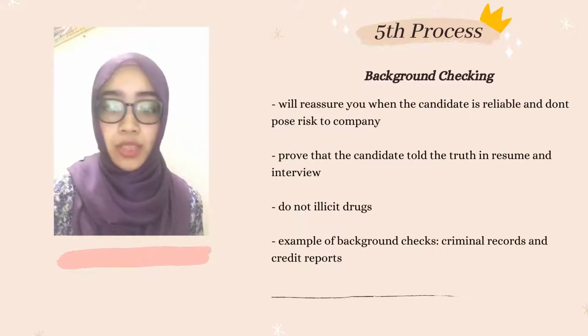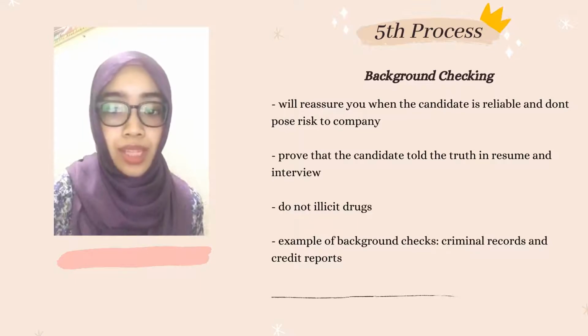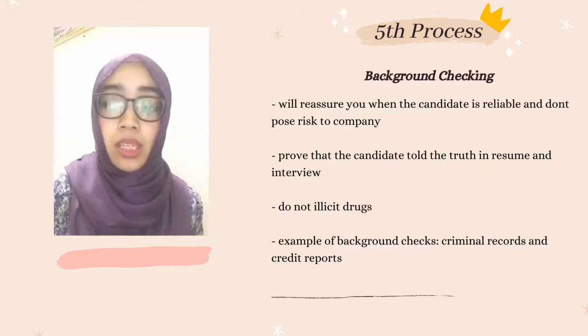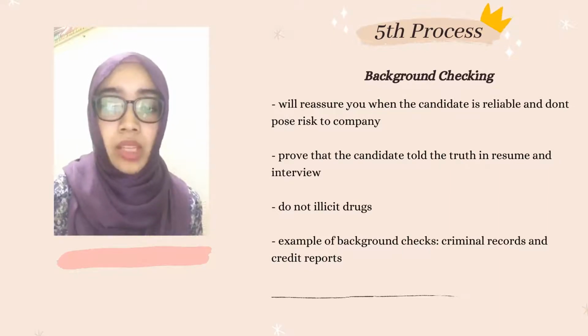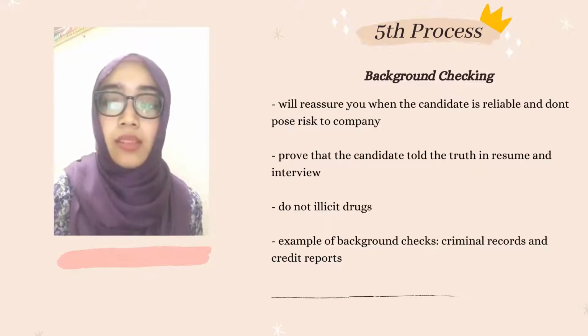The fifth process, which is the last one, is the background check process. It reassures you that the candidate is reliable and doesn't pose any risk to your company. It is also to prove that the candidate told the truth in their resume and during the interview, and does not use any illicit drugs. There are several types of background checks, such as the criminal record and credit report.